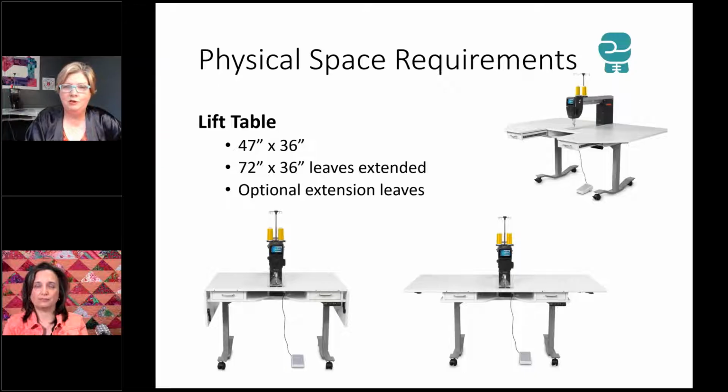I don't find it restrictive at all, even working on something as large as a queen size quilt. But because the wings fold down on the table, I can work on a smaller project and still keep the room relatively open. It's very, very easy to use, that table. Absolutely love it. And you don't have to bend over when you have to change the bobbin, you just lift the table up. So smart.